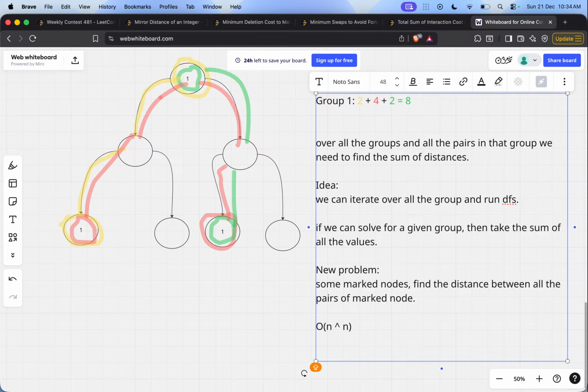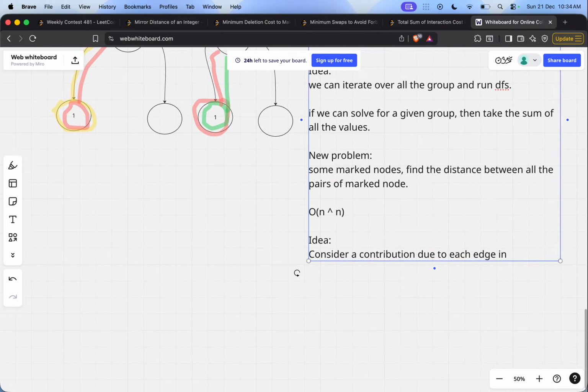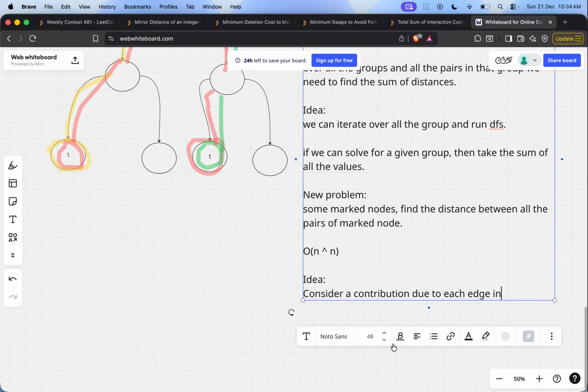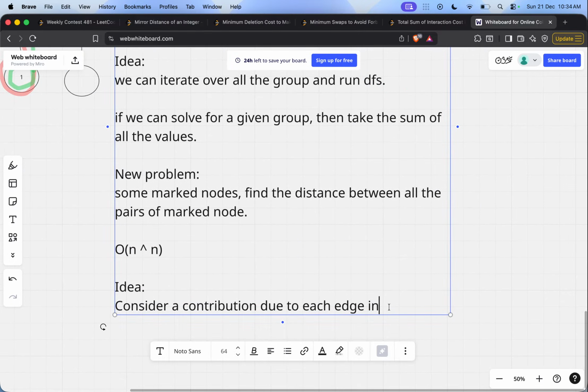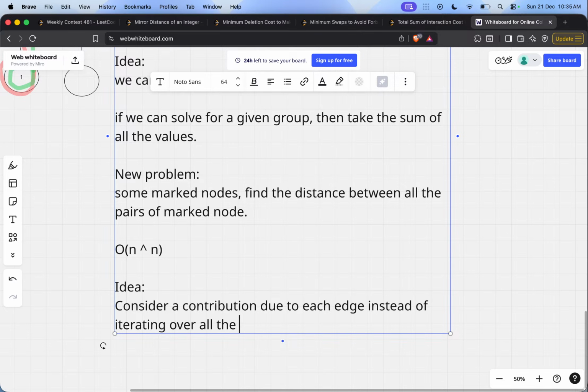Let's consider an idea. Consider the contribution due to each edge instead of iterating over all the pairs.